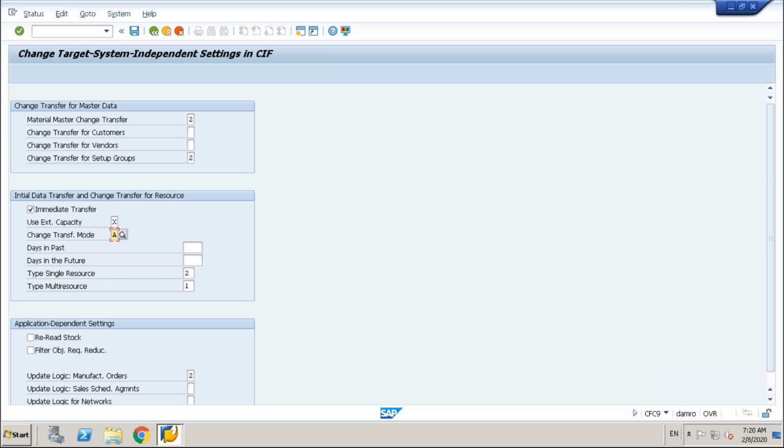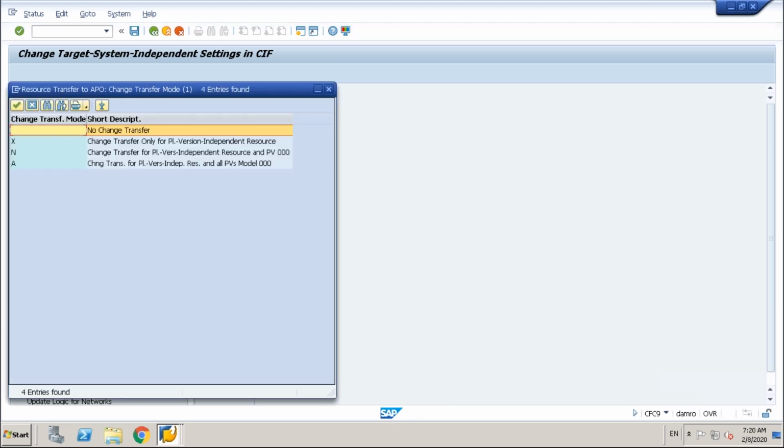So here it gives you some options when you create a work center in ECC and it goes to APO. There are three options. Change transfer only for planning version independent resource, meaning it's only 000. Change transfer planning version resource and production version planning version 000. And change transfer for planning version dependent resources for all production versions under model 00.